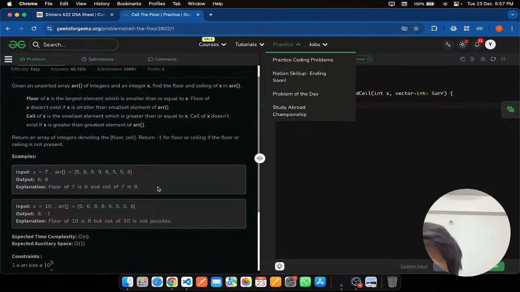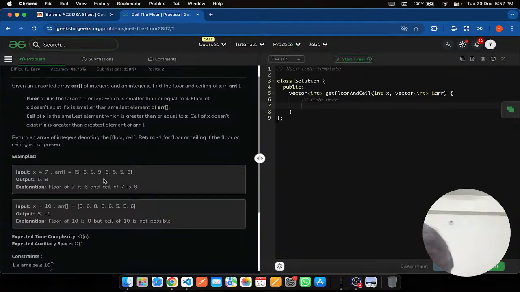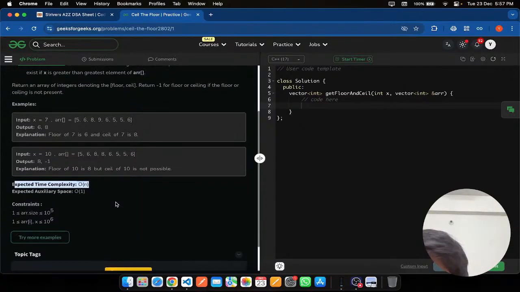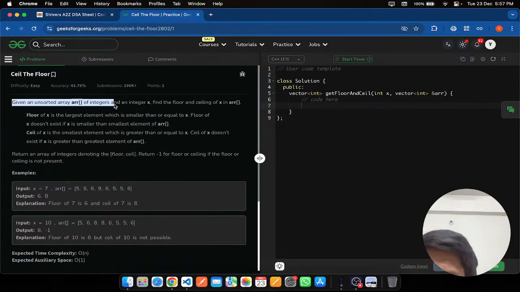Next, the floor practice. We have to find 7. We have 5 6 8 9 6 5 6. It is not sorted. We have to sort it. Expected time complexity is order of log n. Given an unsorted array of integers and x, find the floor and ceiling of an element x.